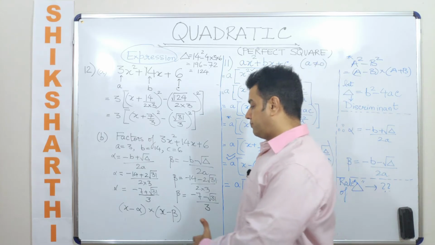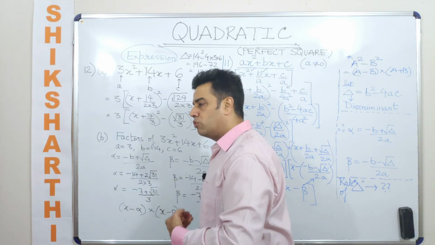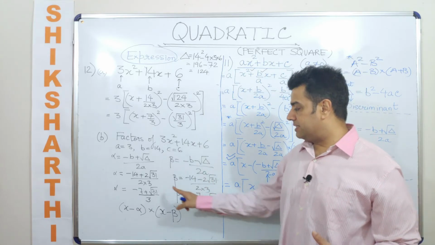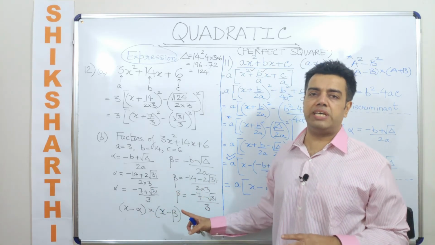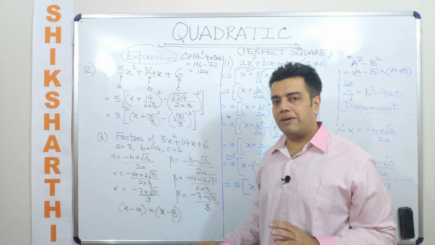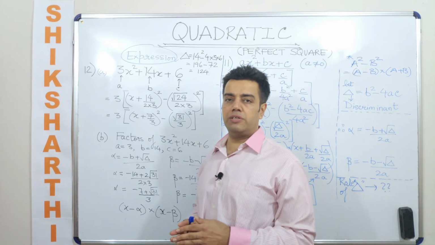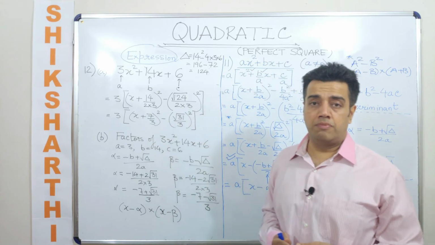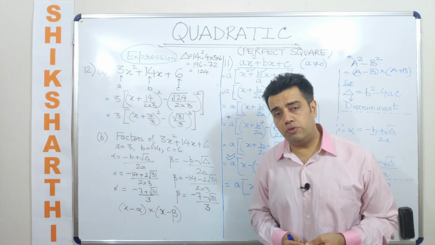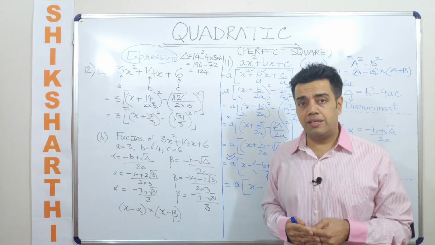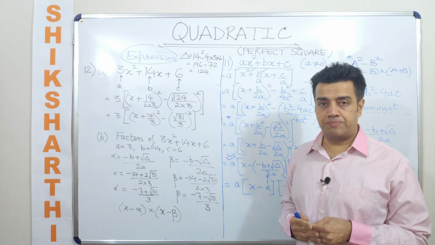Finally, there is something more to learn from here. Once you get these values, you will say that these are irrational roots. Why are the roots irrational? Because you have a root here, an under root. So the moment you have an under root, that means the roots are irrational. So maybe in our next video, we will be talking about the nature of the roots, the role of delta and a, b, c.